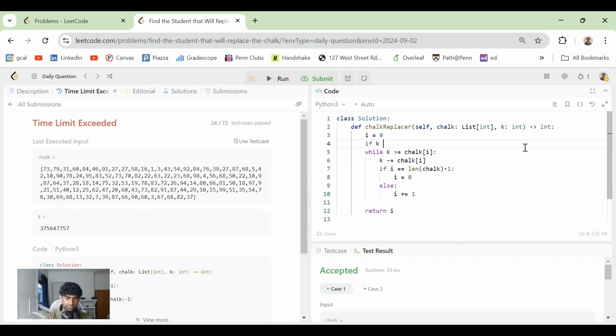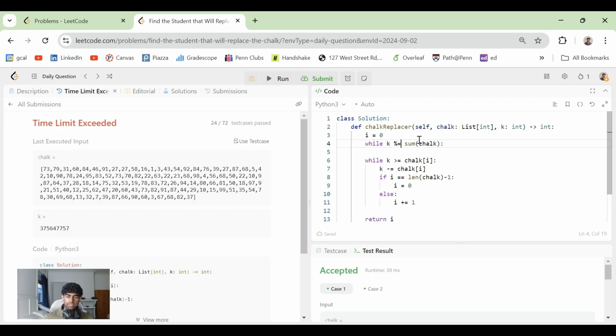If k is greater than or equal to sum of chalk, while k is greater than or equal to sum of chalk. Or instead, I could just do k mod equal, right?